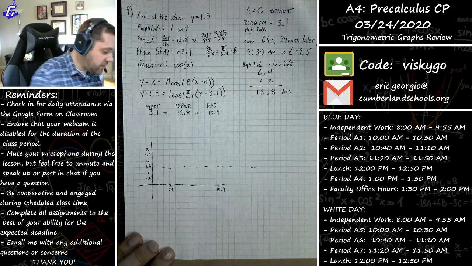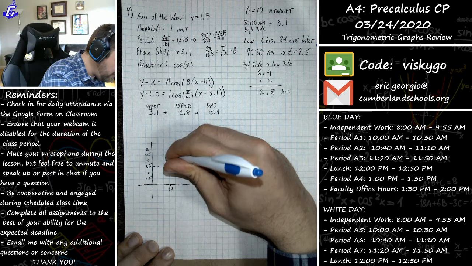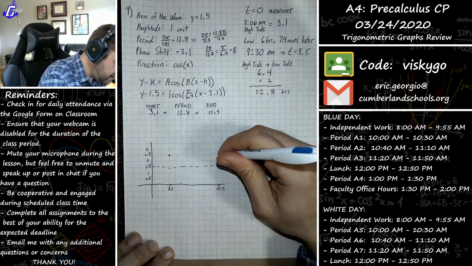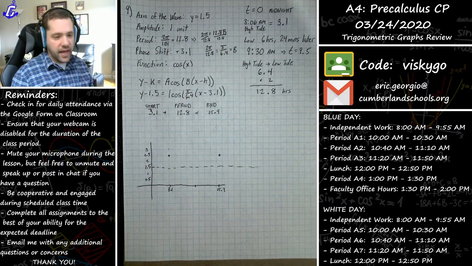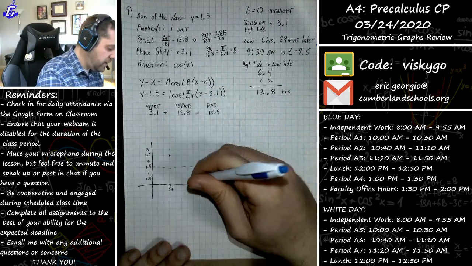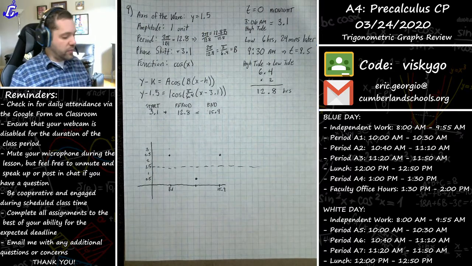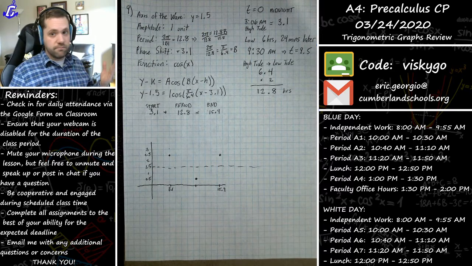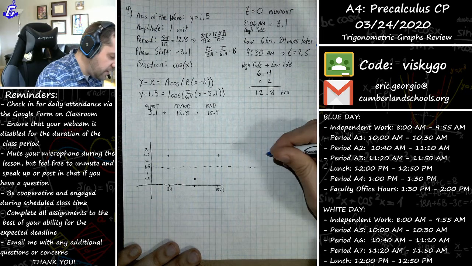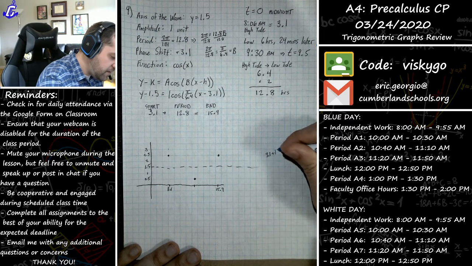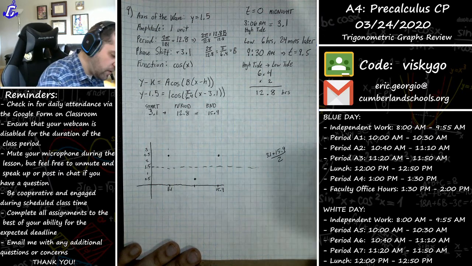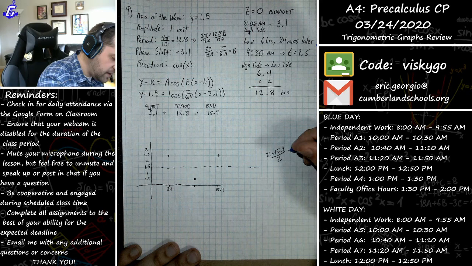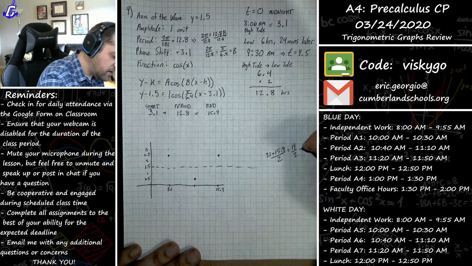Since this is a cosine graph, I'm going to start at the maximum. I'm going to end at the maximum. Halfway between 3.1 and 15.9, since it's cosine, we know that we're going to be at the minimum. Well, what's halfway between 3.1 and 15.9? I don't know. We can figure it out, though, because we can say, well, 3.1 plus 15.9, and then just divide by 2 to find what's exactly halfway. 3.1 plus 15.9 is going to be 19 divided by 2, which is 9.5.